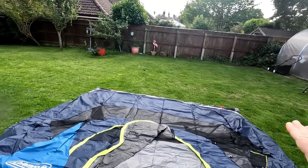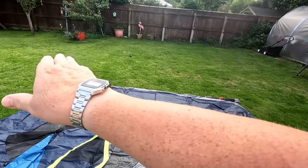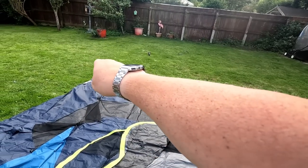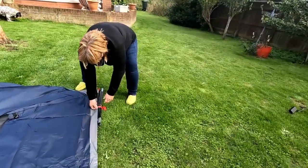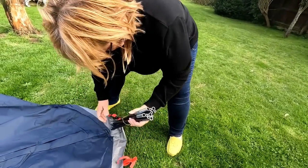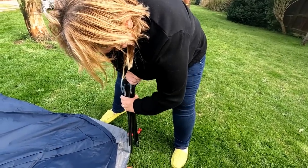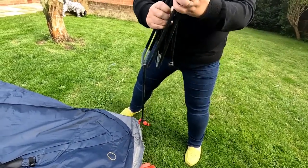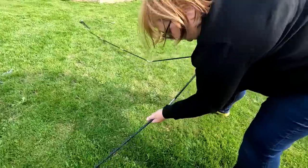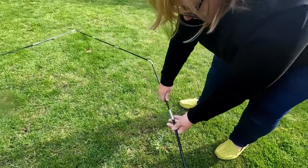Right. We've got a set of poles attached over there. So we just string them poles together. Let's come around, you can do that. Just unclip that red thing. Right, that's it, pull that elastic band off of there. There you go. Now they will just go in to each other. They just literally push in, they're all elasticated. There you go. With a big cord going through it.